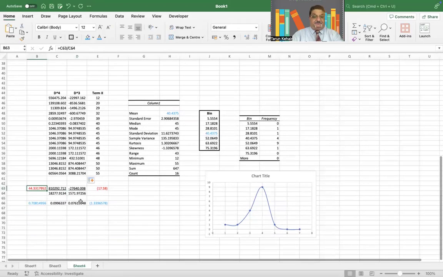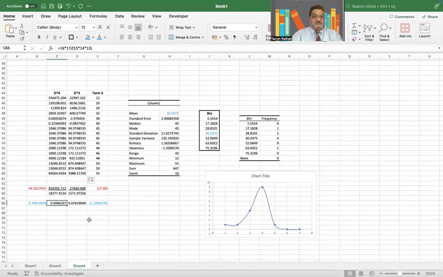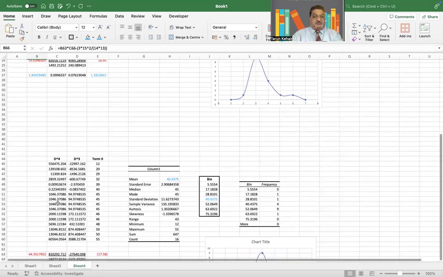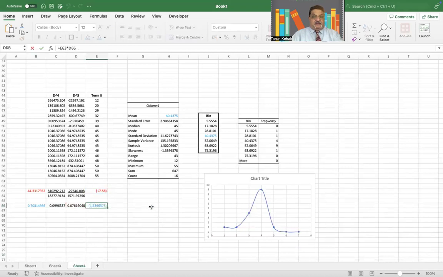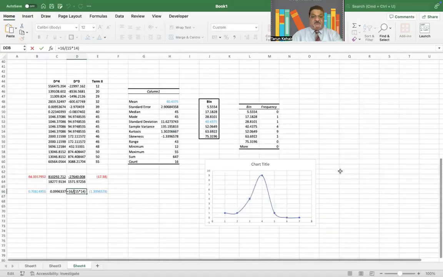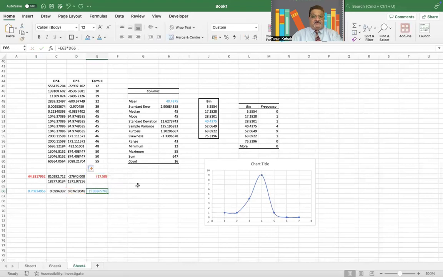And now let's look at the, again, this is going to be the same. So for skewness, I think we have calculated it here. So this one is the value, summation of xi minus x bar to the power of 3. This is your standard deviation to the power of 3. If you divide, you get this value. And now this value we are going to multiply with the bias, which is the formula here, n by n minus 1 into n minus 2, so 16 by 15 into 14. And when we multiply both, we get the same value that you're getting here, 1.3396578.